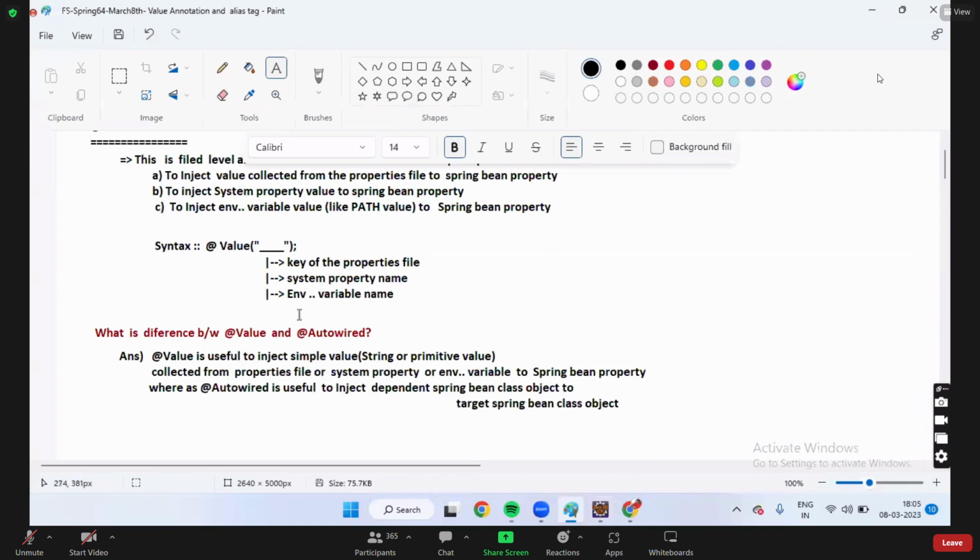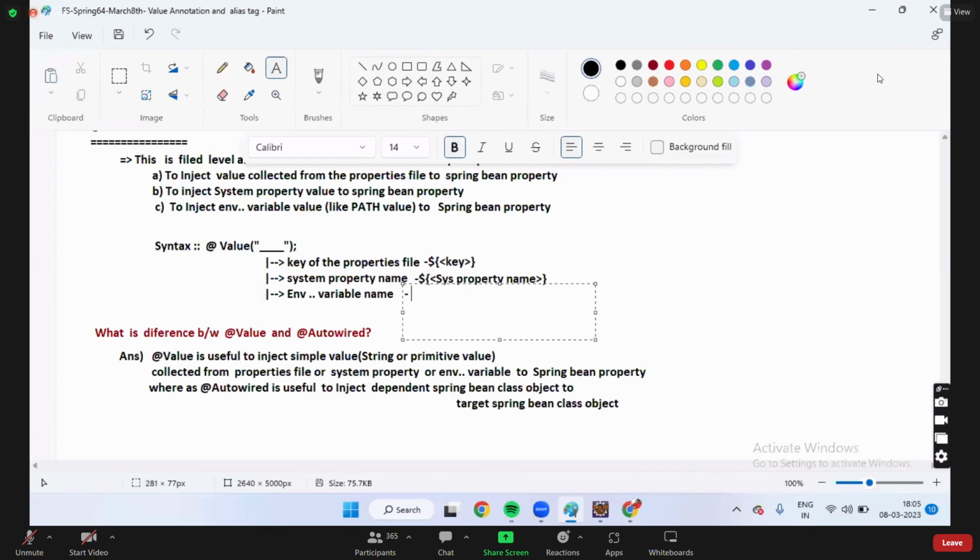Now, the key of the properties file: how to pass that, guys? Dollar flower bracket key. Next, how to pass a system property? Dollar flower bracket system property name. If you pass a system property name, you will get the value.